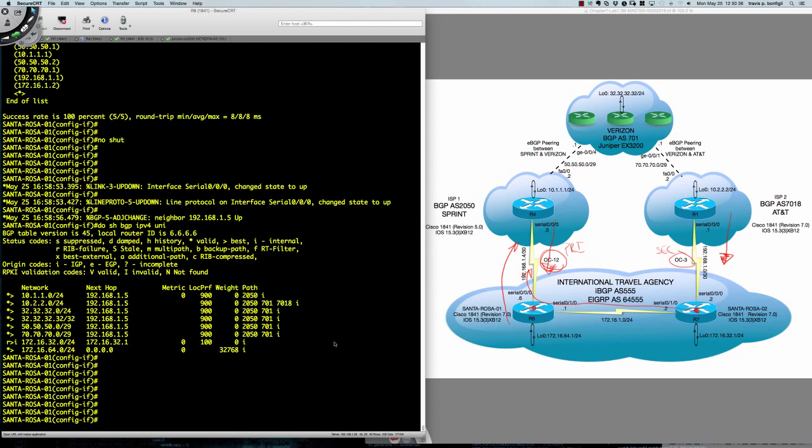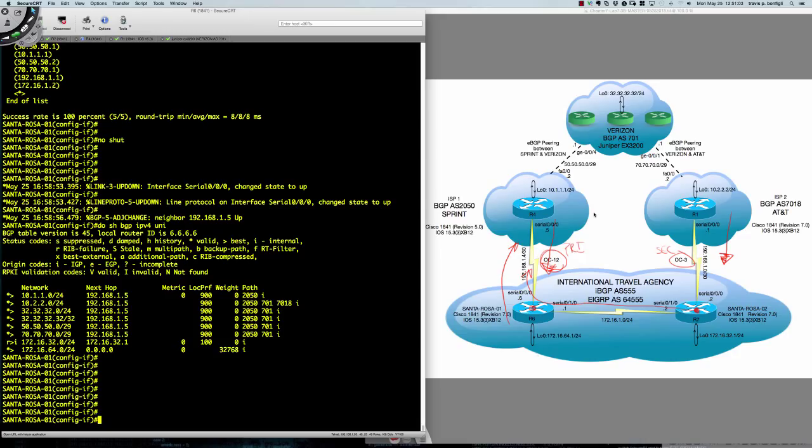So how can we do that? Well, there's two primary ways to do that. The first is to use the MED, right? The multi-exit discriminator. The problem with manipulating the MED, and that's why we've got multiple autonomous systems here, 701, 2050, and 7018, is that manipulating the MED works, but only to the directly connected autonomous system.